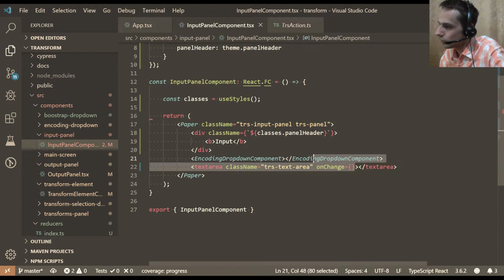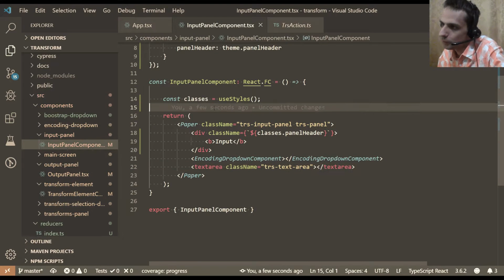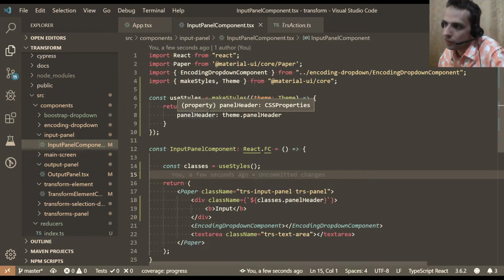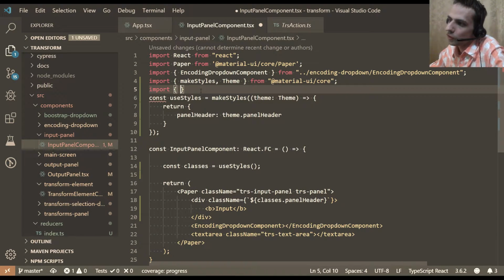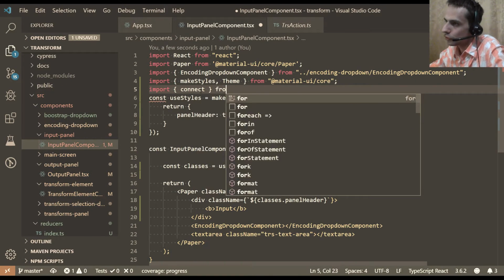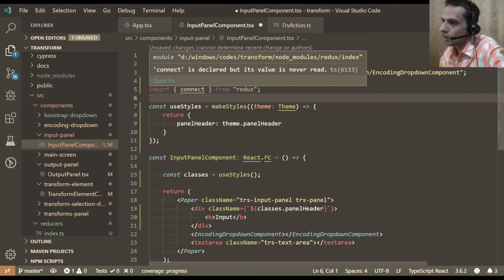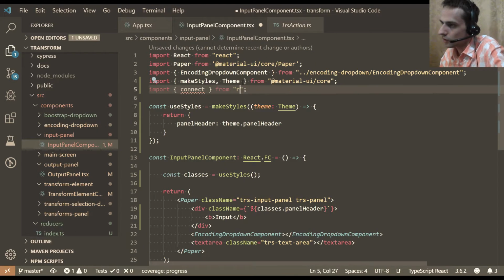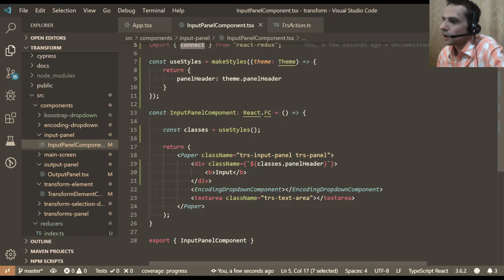Before I start doing this, actually, we need to connect the component to Redux. That's what I missed here. Every component needs to be connected to Redux, which is rather tedious, actually. Connect from Redux. No, from React Redux. It should be here. Yeah.